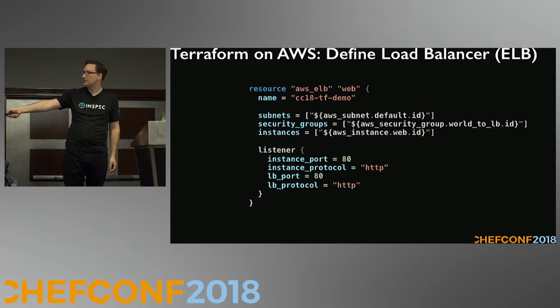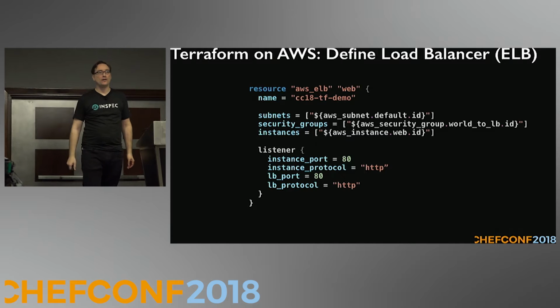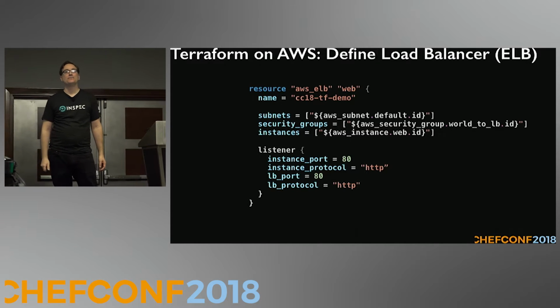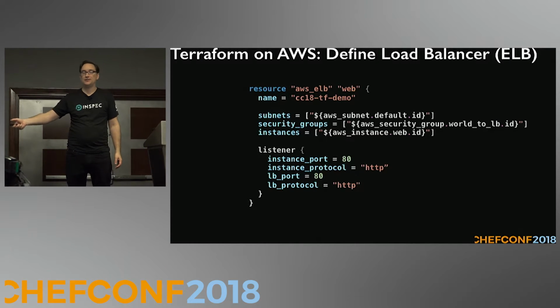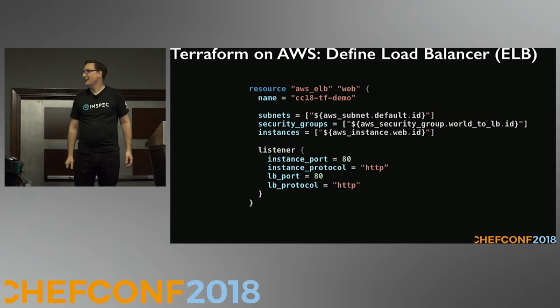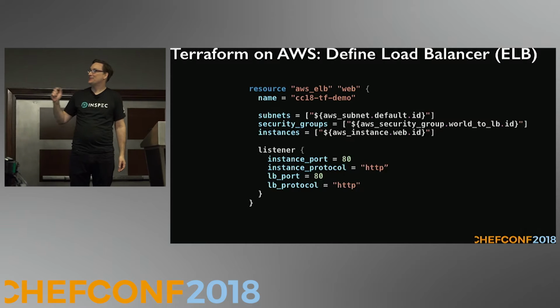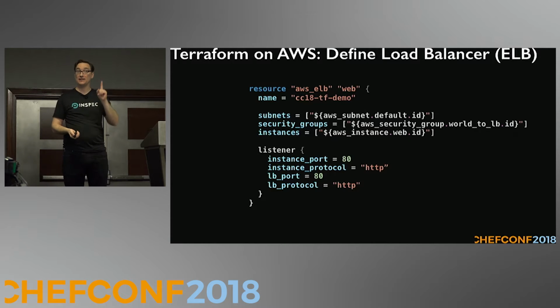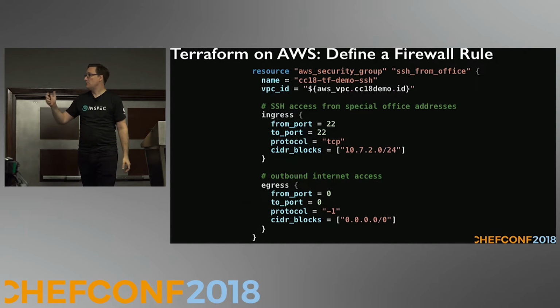Now then, the real meat and potatoes of a load balancer is what do you do with incoming traffic and where do you send it? This is a very simple listener. It just says listen on port 80. That's the web port, if you didn't know that, and we'll ship them off to the instances that it has behind it in a round robin fashion. Not a very exciting round robin because we only have one instance. Bloop.